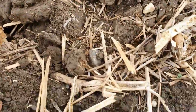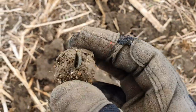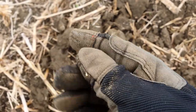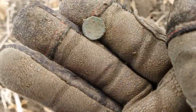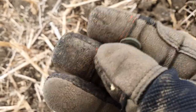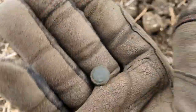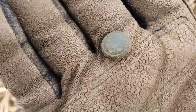Right, the next one is in that little clod there. I thought it could be a coin, so I thought I might film it. And it's probably going to be a button now, knowing my luck at the moment. Let's have a look. Yeah, I think that's a button. I'm not sure, it hasn't got a little thingy on it, but it might be. Trying to see, I think there's a number on there or something. It's not a coin, I know that. Yeah, it's probably just some sort of button, I think. Yeah, we go with a button. There might be something on there. I'll see if I get it cleaned up later. Right, see you in a bit.